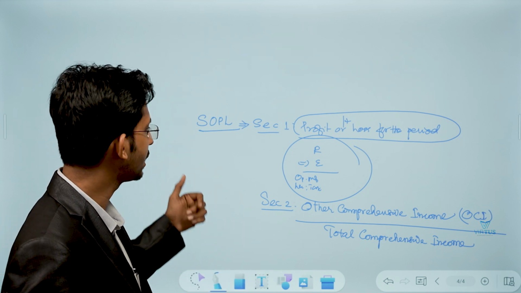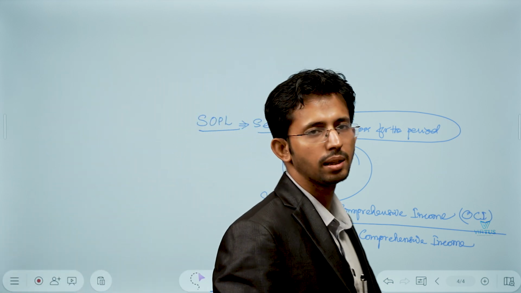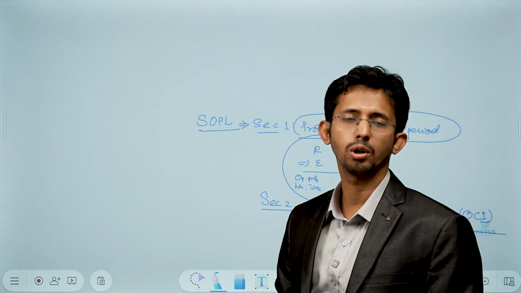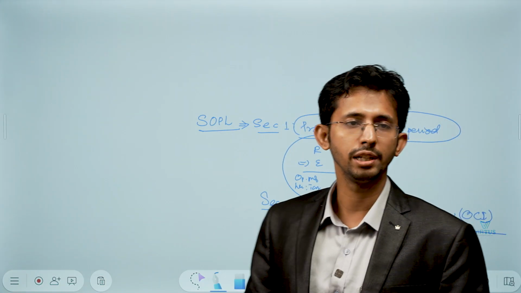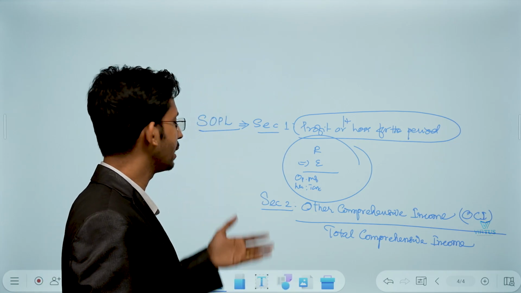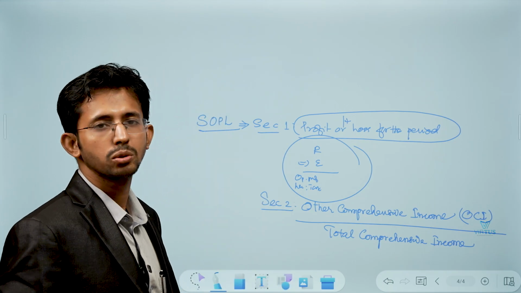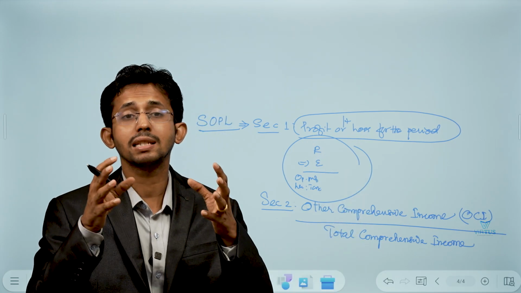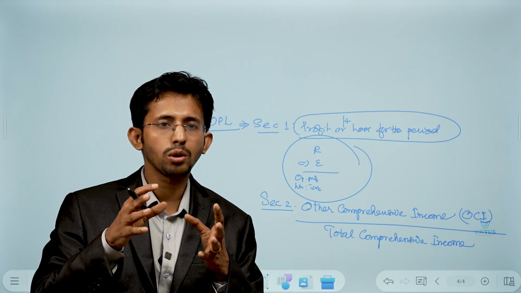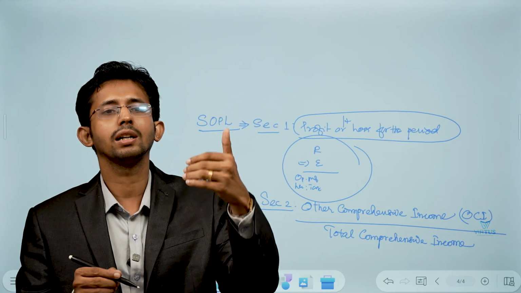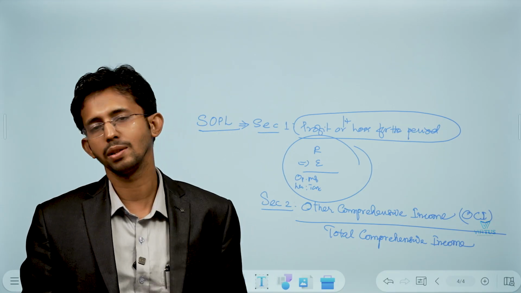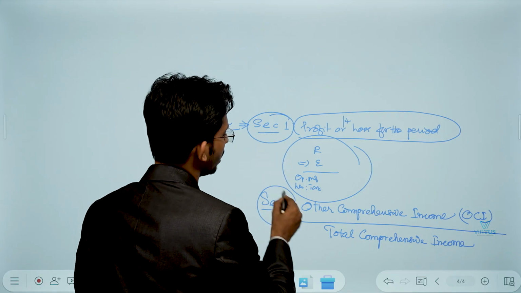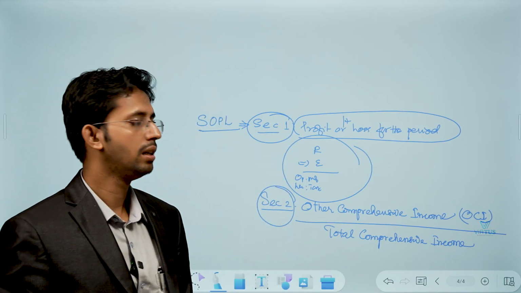If you see the balance sheet, I will show you the balance sheet and the statement of profit or loss followed by the companies, then it will be more clear to you. When we discuss IND AS 1 in detail, I will come to that. They say that both sections shall be presented together, with the profit or loss section presented first, followed directly by the other comprehensive income section. So first section 1, then other comprehensive income, then it should be total.